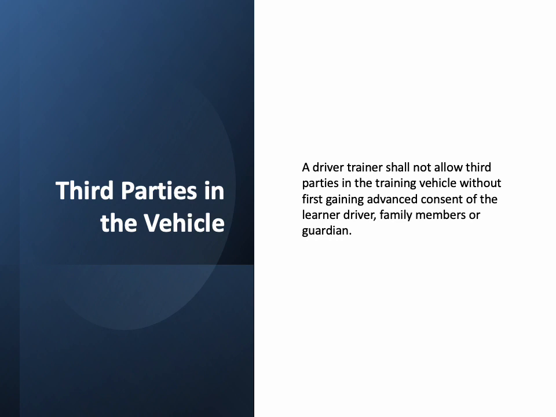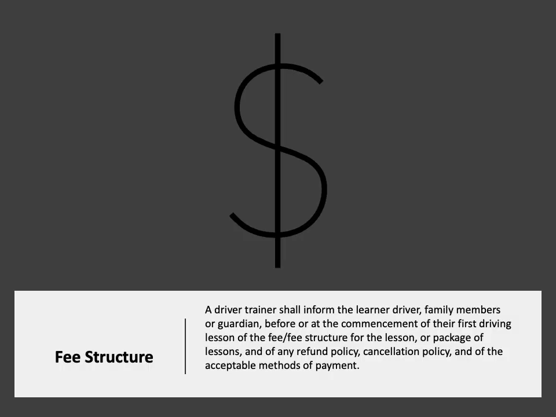Third parties in the vehicle. A driver trainer shall not allow third parties in the training vehicle without first gaining advance consent of the learner driver, family members, or guardian. A driver trainer shall inform the learner driver, family members, or guardian before or at the commencement of their first driving lesson of the fee/fee structure for the lesson or package of lessons, and any refund policy, cancellation policy, and of the acceptable methods of payment.